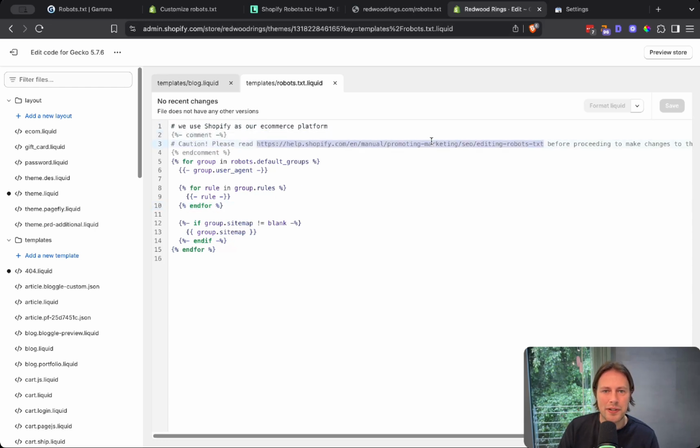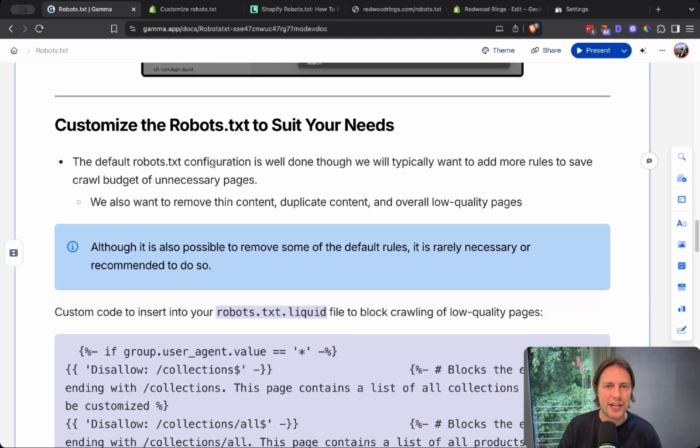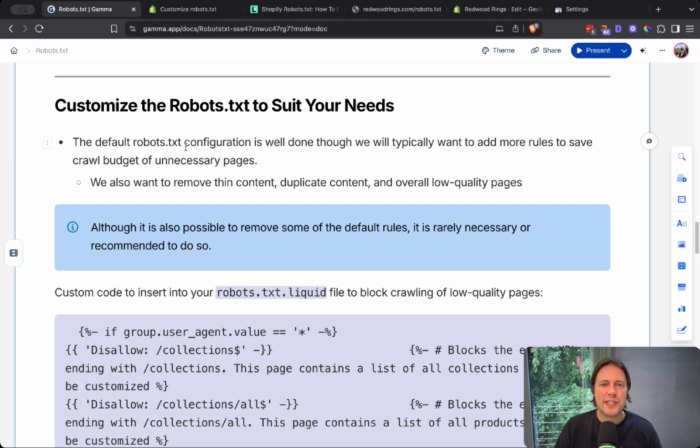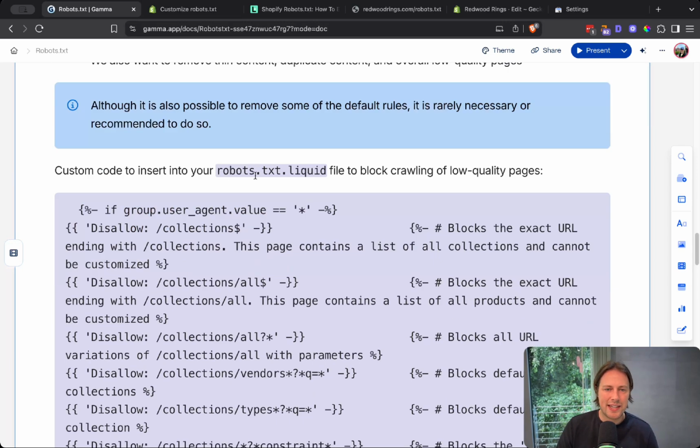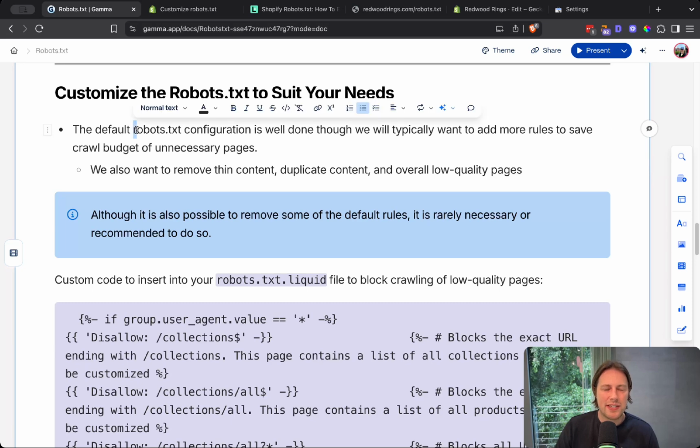There is a link here to the help article about how to edit it, which still kind of reads like gibberish. So I want to go over the key things that you want to add to this file after you create it. So yeah, here is what you want to do in order to customize it. All the different rules that I have below are just how to customize it to block these low value pages. So thin content, duplicate pages automatically created by Shopify, tag pages. Just these kind of low value pages. They're still on your site. It's still fine that they're there. I mean, you can't really do anything about it anyway since they're automatically created. But what we can do is just block them from being crawled and wasting the search engine bot's resources to crawl these low value pages instead of our main collection pages, products, blog posts, homepage, and so on.